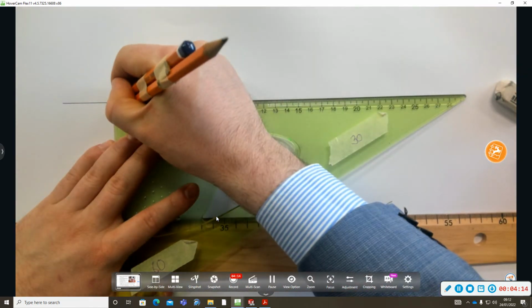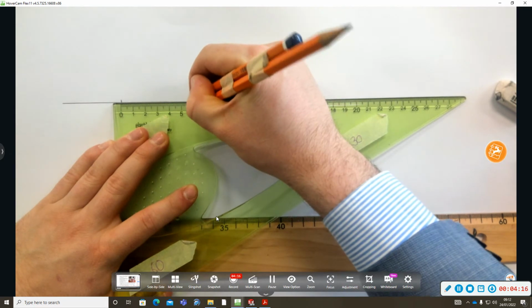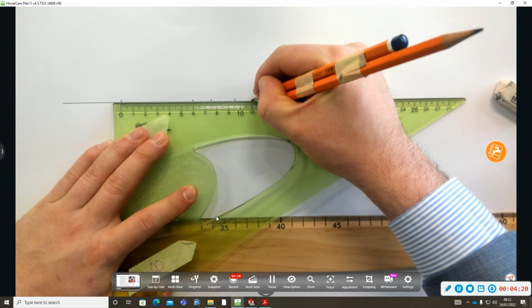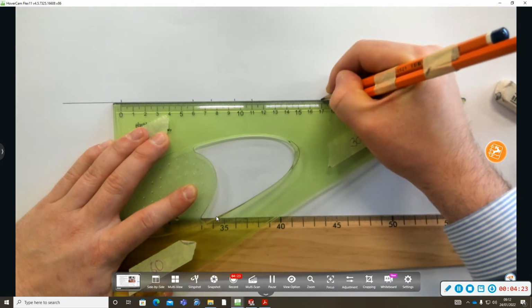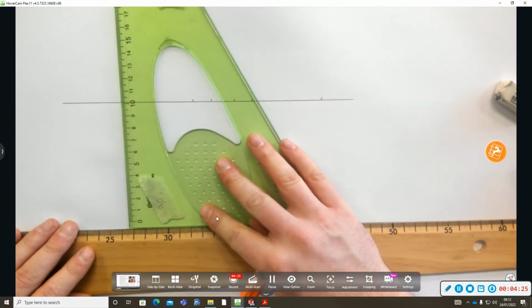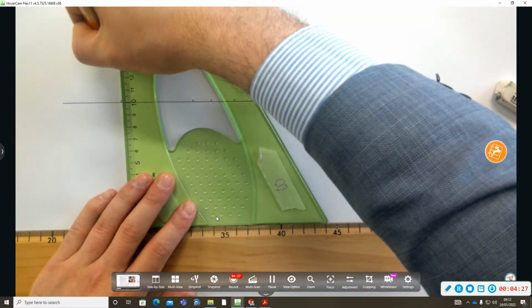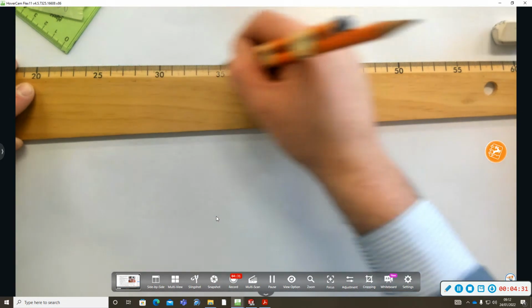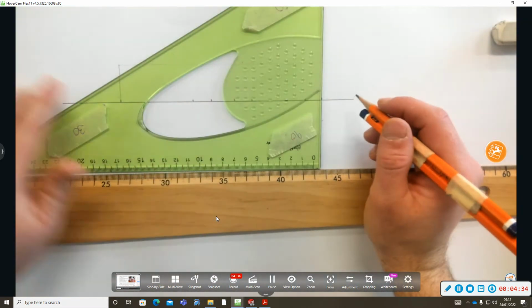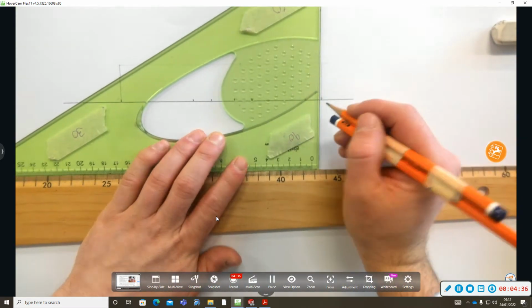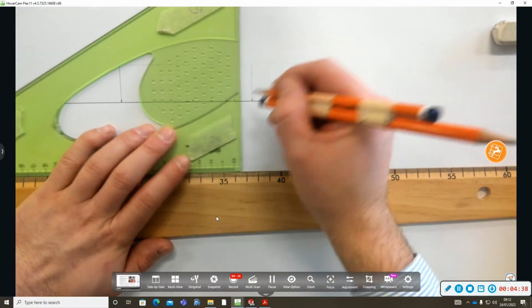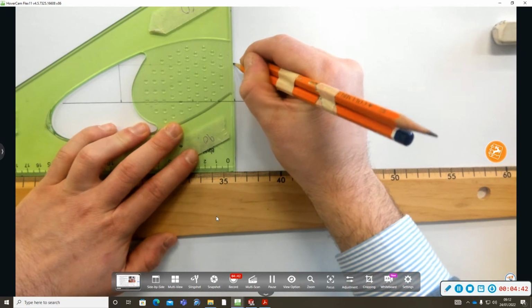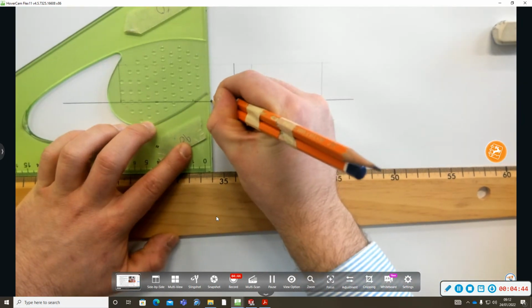So it's 60, 15, 20, 15, and 60. Height is 30. I'm going to heavy that in one go.